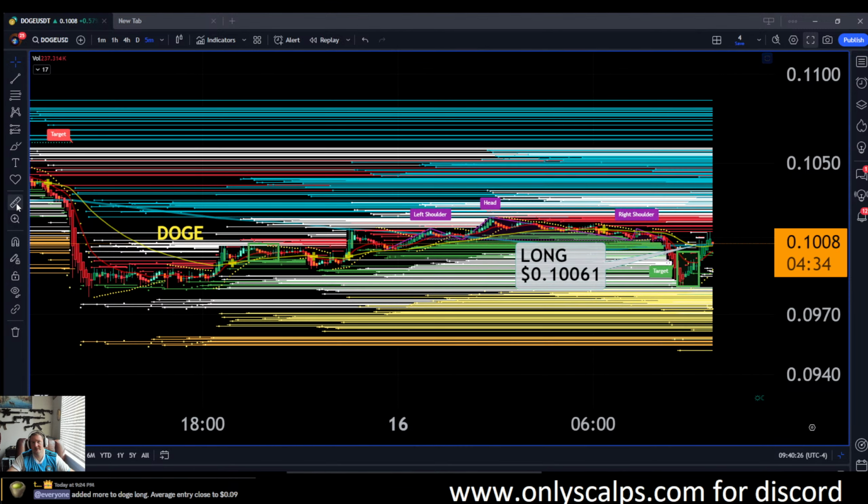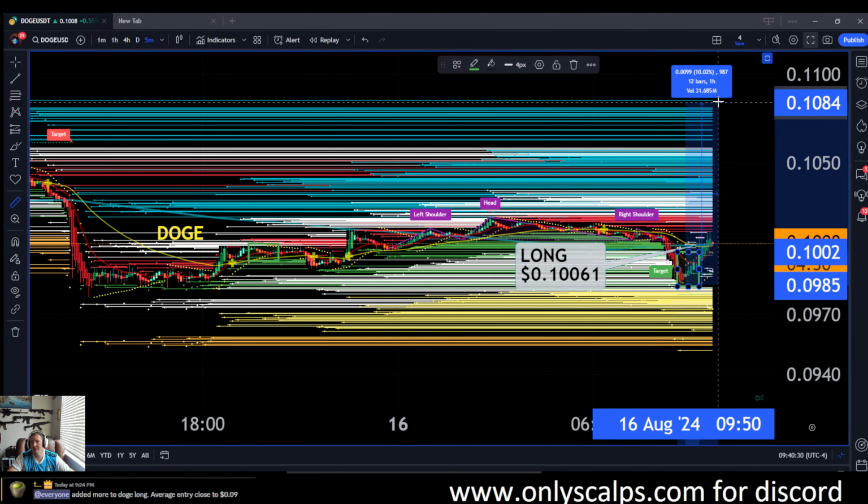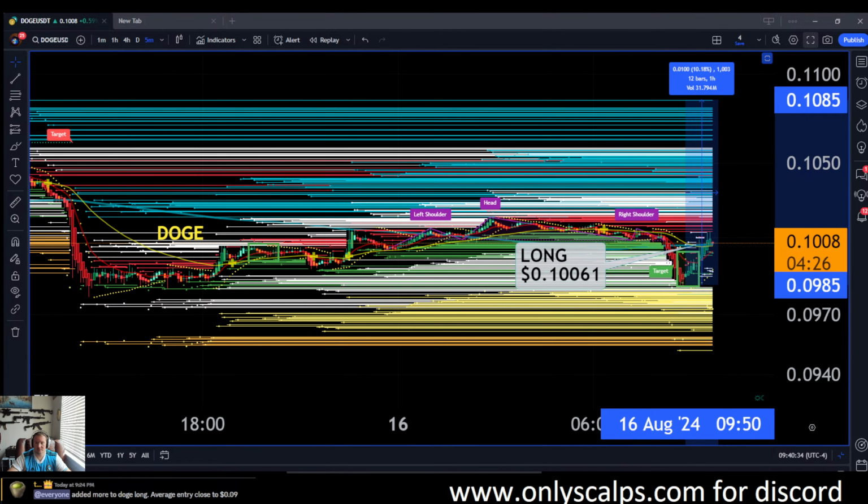Look at these liquidations up to 10.86. So when I grab this local bottom up to that 10.86, that's going to be about 10% move up. It's not bad. I'll take a screenshot and add this to the charts channel if you guys are interested in checking that out. I'm just modifying this chart. I put the words on there so we can see it. And this would be about a 10% move up from bottom if it fills, which is actually very good.